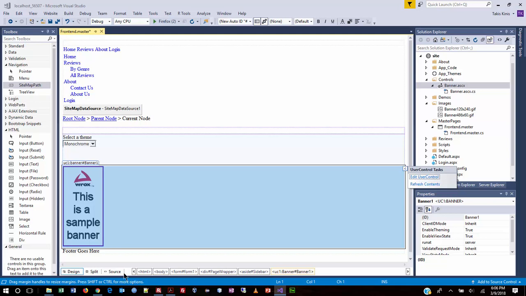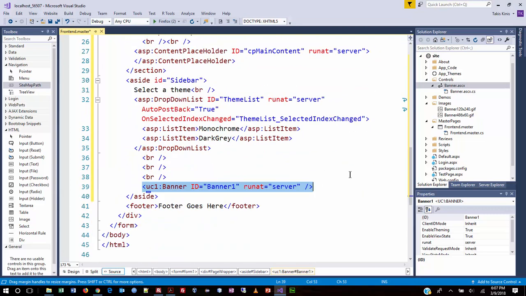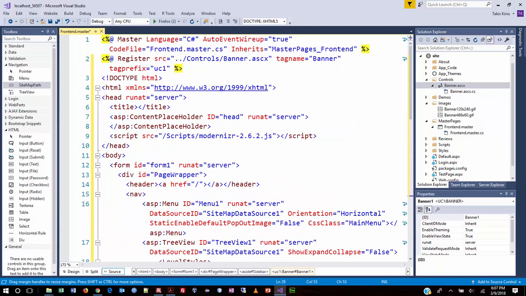Next thing we're going to do is switch to Markup View. So we're now at the top of page 292. And we do want to kind of take a look here. And the point that they're trying to make is look up near the top of the file here and notice how at the top we do have a directive for the master page, right? Because we're pulling from the master. Or excuse me, this is the master. But then we're also registering that control.